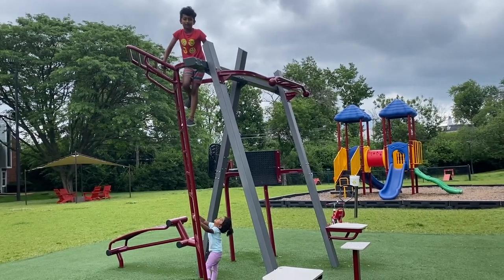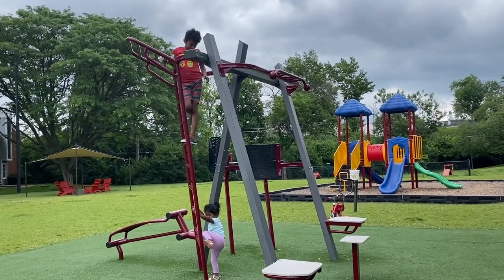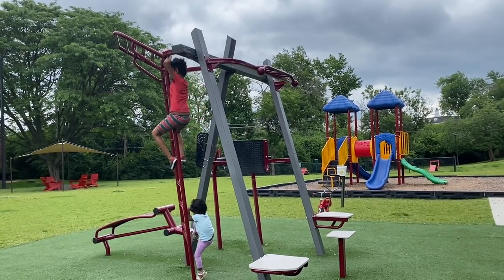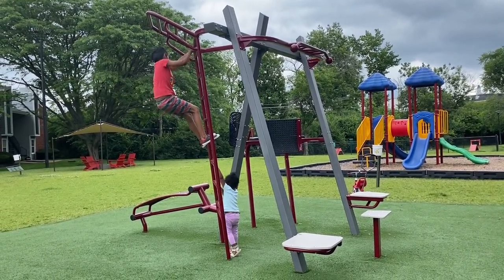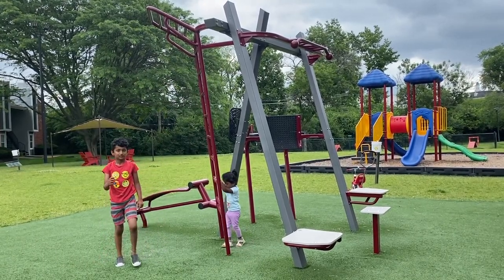And this is the other way. But if I jump, I'm gonna hit this and I'm gonna fall down. Hit my sister. But this is the other way to go. So I had to twist my body into this side. And that's it. Now I'm free to jump.